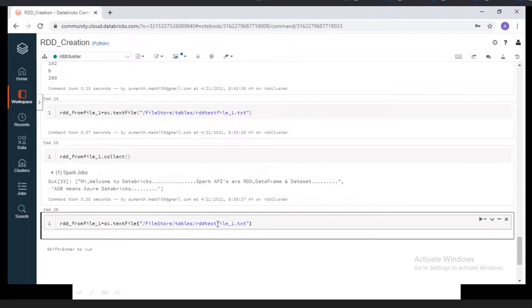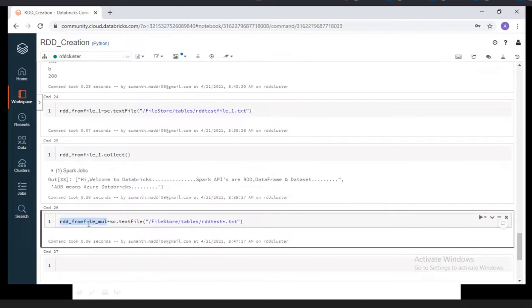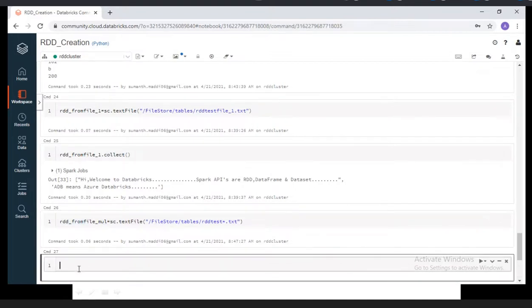RDD. Let me use start.txt. Multiple files. Let me see the data.